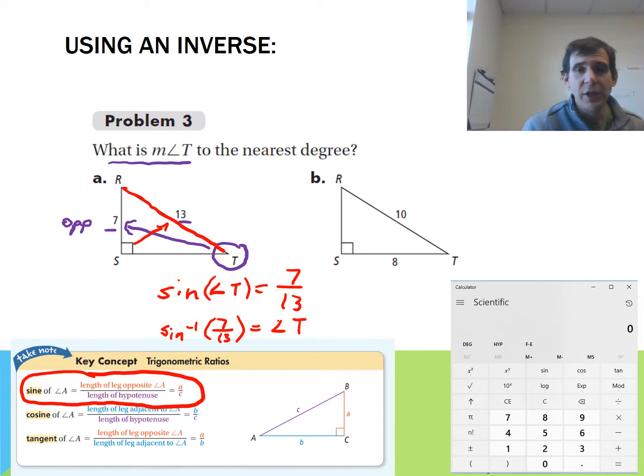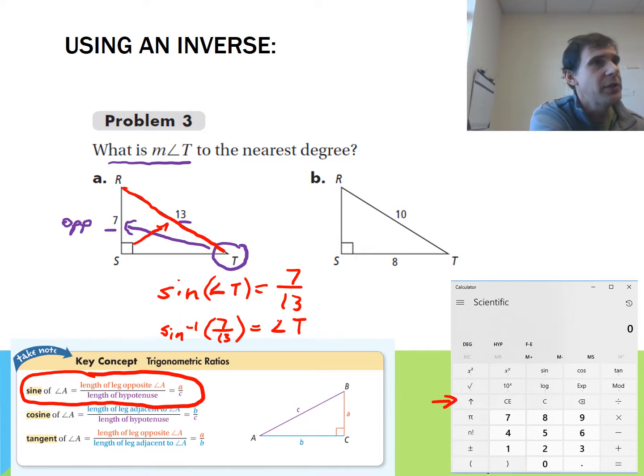So now what you're going to do in your calculator is switch over to the inverse function. You're going to use this key right here on the Microsoft calculator. That's like the shift key. And your calculator at home may have different buttons. There might be a shift button or whatnot. But when you hit that, you're going to see that the sine button turns into that sine with the little -1.